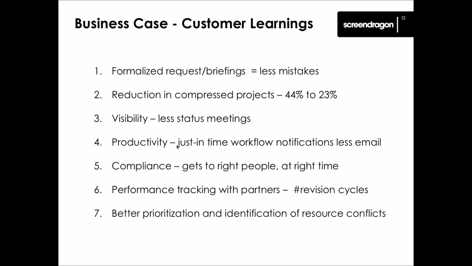The third one is visibility. We're running a particular approval process within Kellogg, and it's been proven that by generating more visibility, we're cutting down on certain status meetings. Previously, information was siloed. Now we've created a common pool for the information, and people aren't having to go to meetings to pluck information from other people. They're self-serving. So that's a massive gain in their week. Productivity.